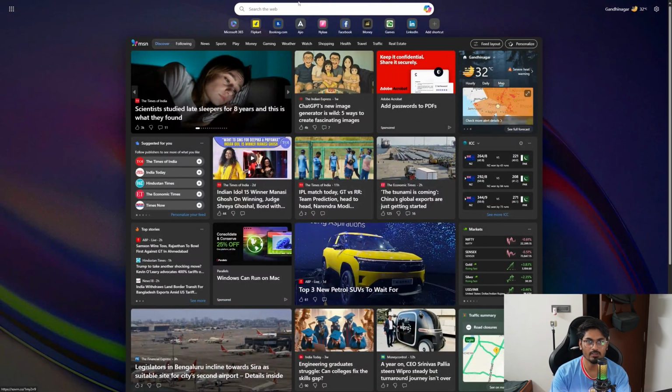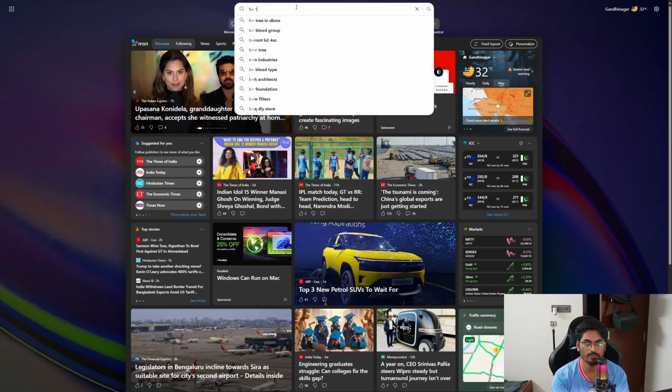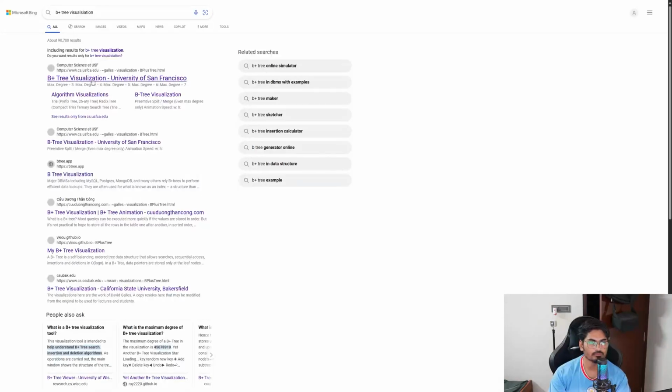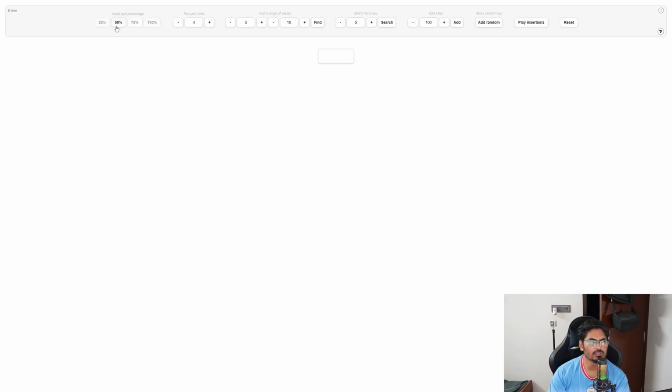And now I'll show you the B+Tree visualization. Let's say this. I don't know, there is a kind of range and all. So I'll add random insertion. So first insertion, second, third, fourth. For the fifth, it is divided, right? Let's go back.